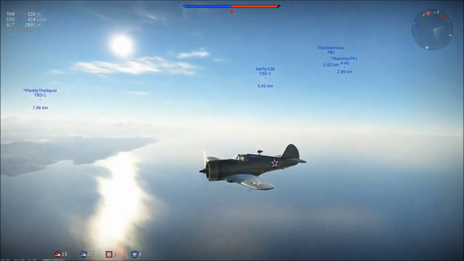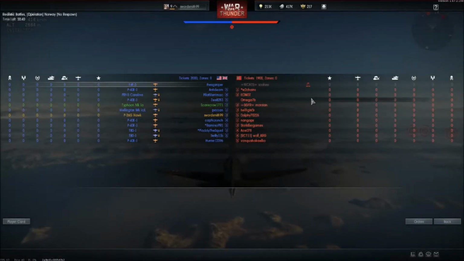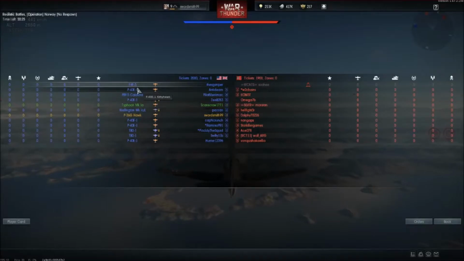And let me just tap tab right here, and you can actually see the other team, what they're flying in, I believe. Okay, never mind, you can't see what they're flying in. But you can see your team, yellow is you, green is your wingman, and blue is your teammate, red is obviously the enemy. It'll show you what their score is, what they're flying in technically, a bomber, what type of shape it is, fighter, everything.